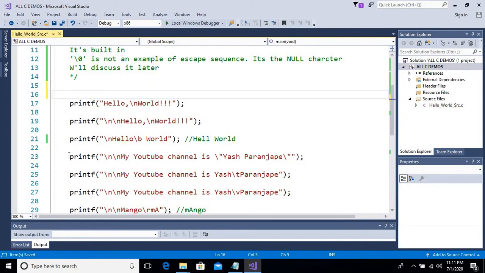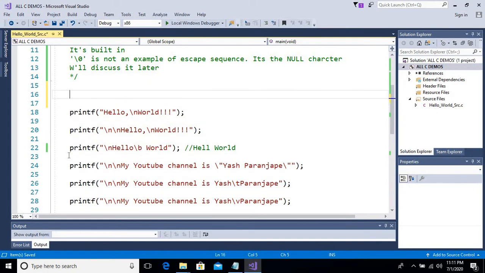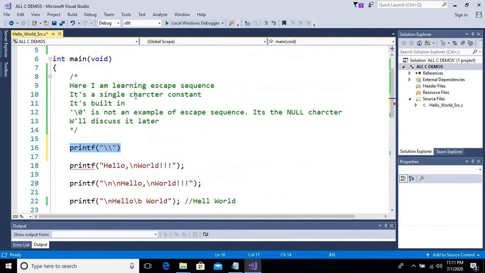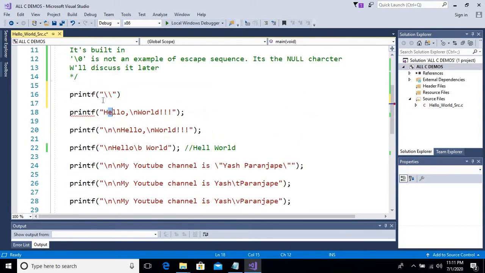Just a note kind of thing for you guys. For example, let's say printf over here, and let's say slash slash. I've started with a slash slash. So don't think this is a comment, right? Don't think that it will be ignored. For example, let's say this is not a comment.